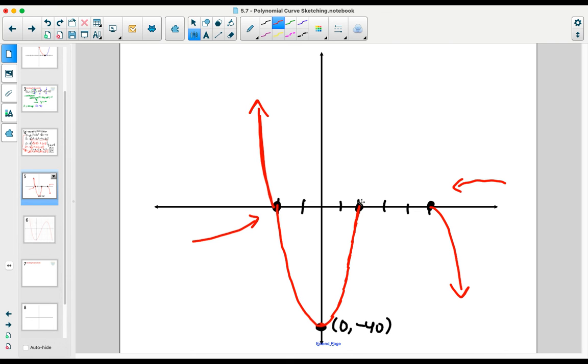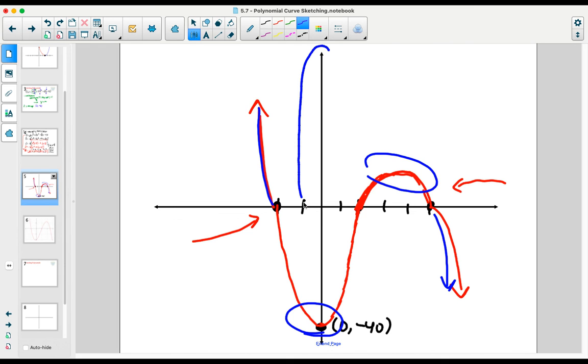And now the obvious candidate, as I cross through that intercept, to be able to match this end behavior over here, is to give myself some kind of little maximum on this side. So you know that there's some kind of minimum in this space. You know that there's some kind of relative maximum in that space. You're guaranteed by the end behavior that the two ends of the graph are going to look like this, and then you fill in the middle space as best as you can. One more thing before we look at the actual graph. You'll notice no scaling. We're not about scaling the y-axis when we do this.